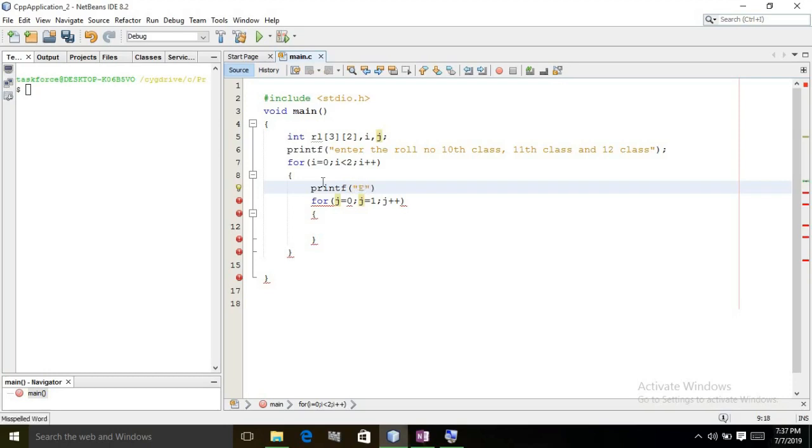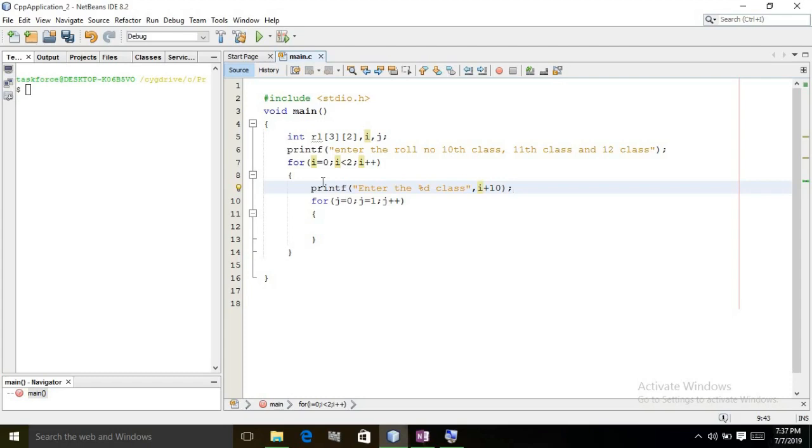Okay, so row means our class: enter the %d class. Okay, so %d class, so i plus 10. You note down what happens. So enter the %d class.